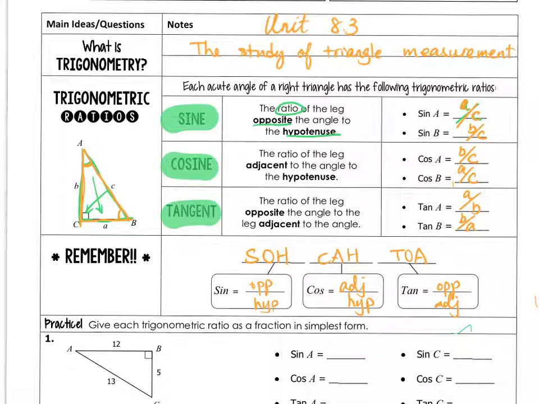That's what we call SOH CAH TOA, and this is something you really need to memorize. You're going to hear your teachers talk about it again and again, not only in geometry but eventually in pre-calc. SOH CAH TOA is the definition of these three ratios. At this point, all you need to understand is that these three ratios are fractions based on the side lengths of a right triangle.